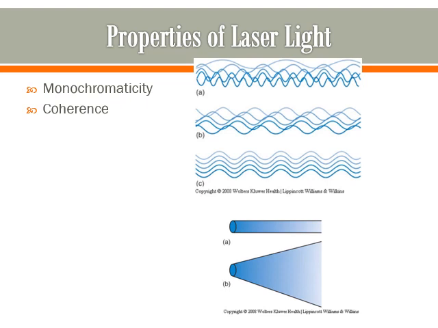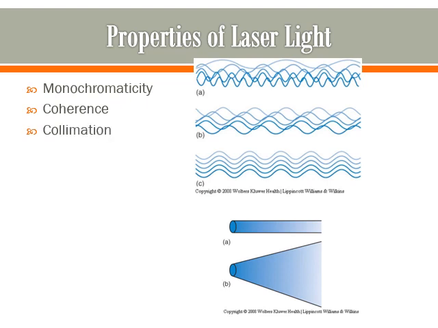Coherence means that they're the same length and are traveling in a similar phase relationship, okay? So when you're looking at this picture here, as it relates to coherence, A would be representative of what the light looks like from a light bulb. B would be an LED light, so you notice it's starting to come a little bit better. C would be a laser light. So B would be an LED light like you would have with the light therapy as we talked about. C would be they're all traveling in the same phase relationship. Okay, so same length, same phase relationship is what you would be looking at.